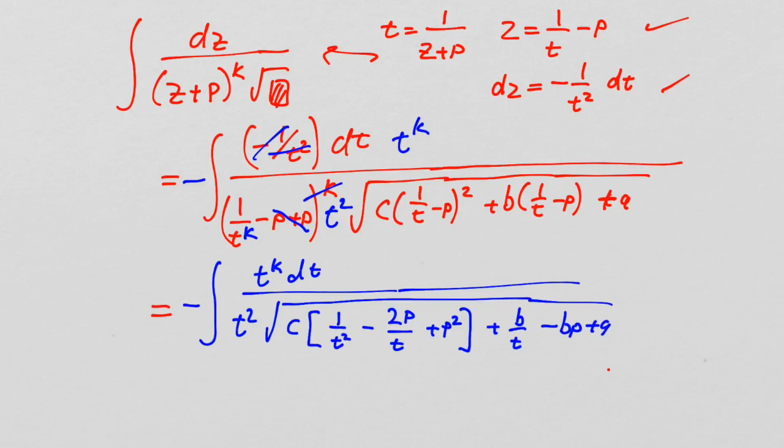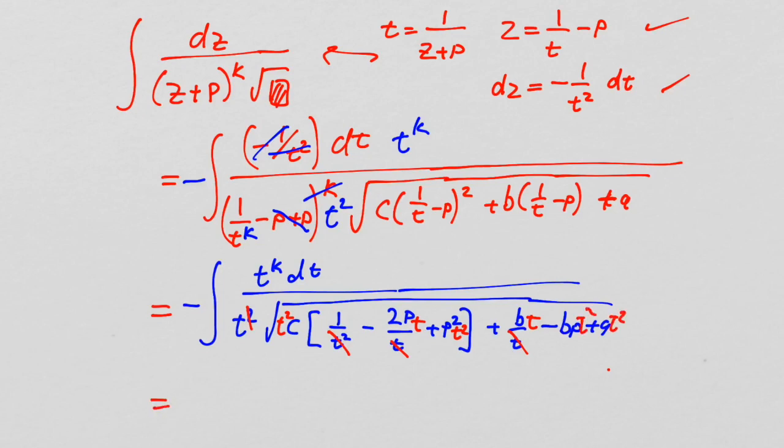So what will happen is this will become, leave a t outside, and I'll bring a t squared inside. One of the t's coming under the radical will be a t squared, so that's going to cancel with this to give a 1. It's going to put a t there in the numerator. It'll put a t squared there, it'll cancel with that to put a t there. And then it'll be a t squared here and a t squared there.